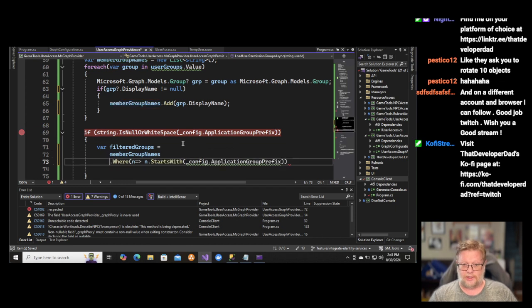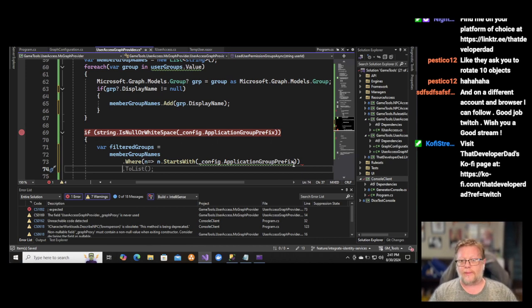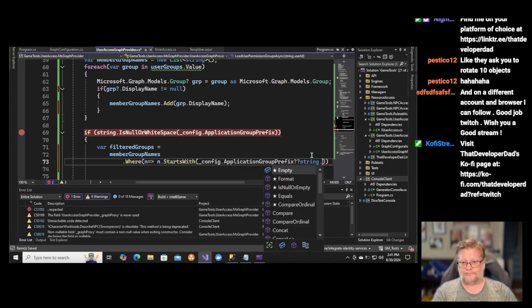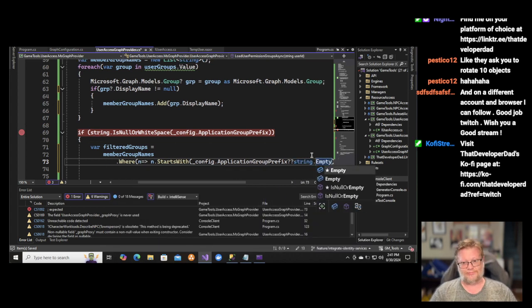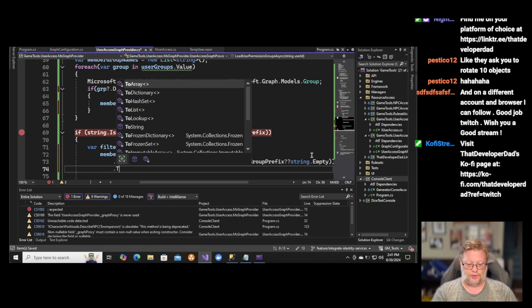Push you down to a new line so that you're visible. Use null for giving here. We'll do that. .ToList().